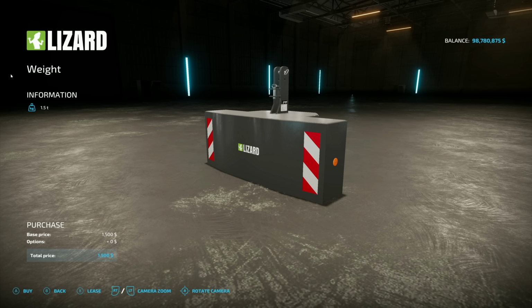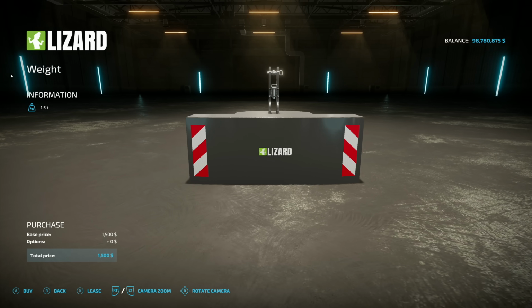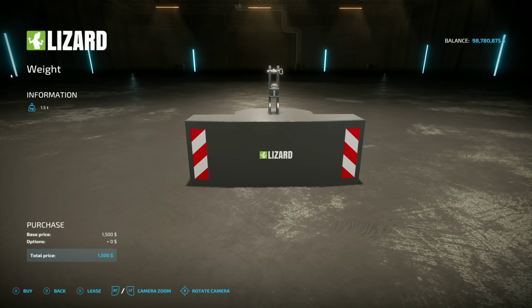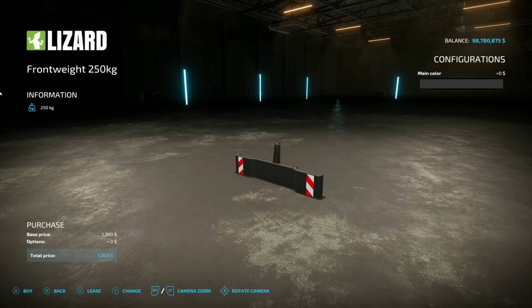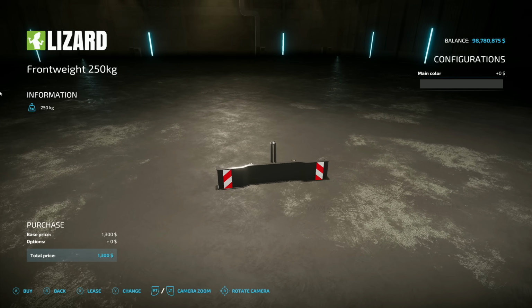Next up, the Lizard Weight. There's actually a version of this that's PC and Mac as well. We'll talk about that later. Weighs 1.5 tons, no customization. Another weight, another self-made thing, the front weight, 250 kg.